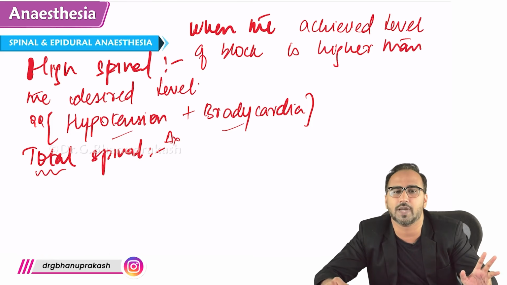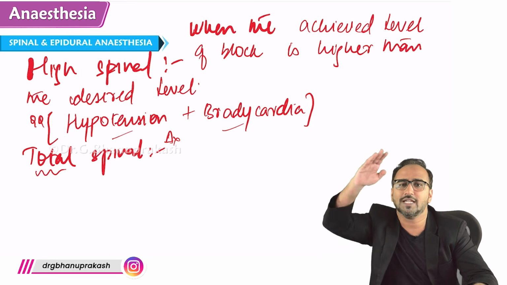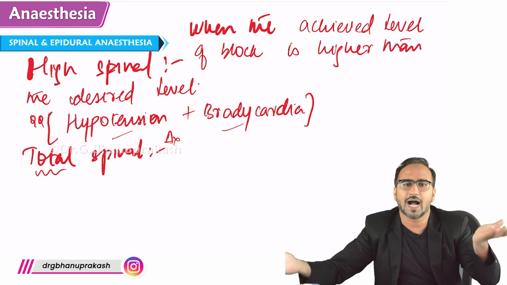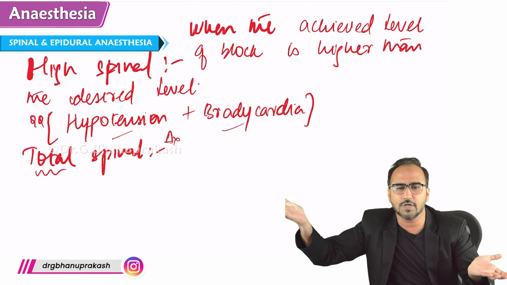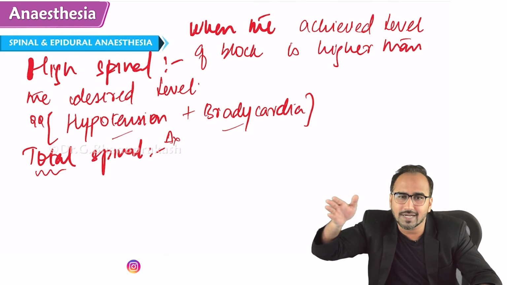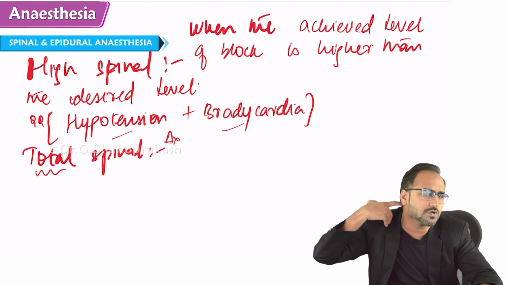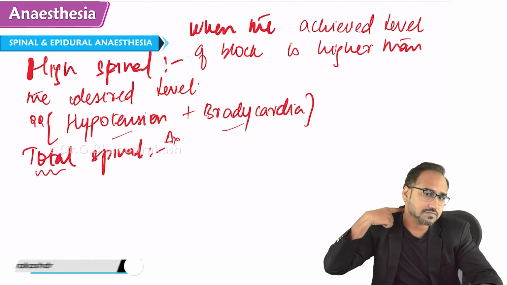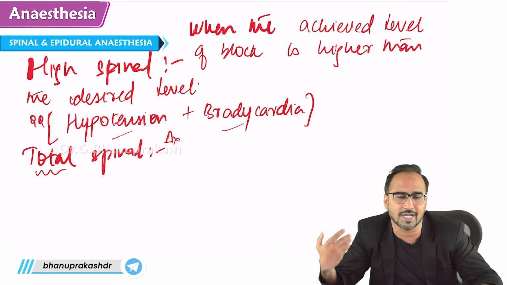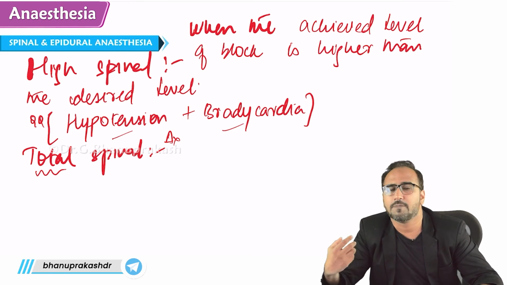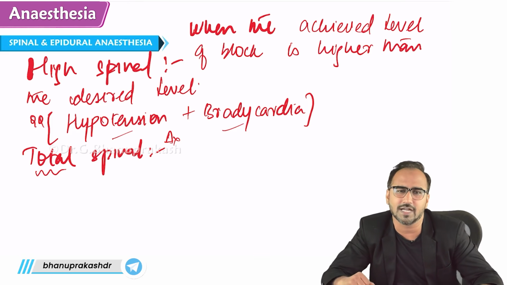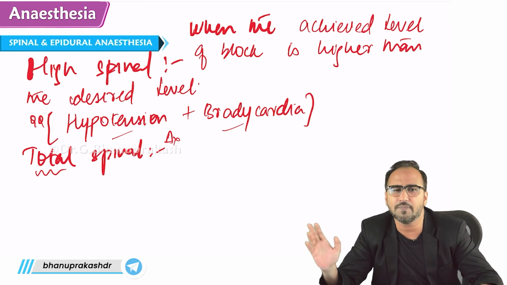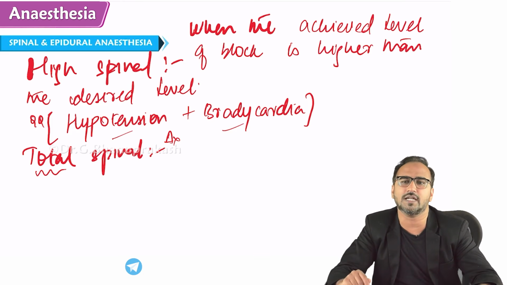I got very much panicked. Why? Because spinal should act only at the lower part. I made the patient in a head-low posture, and I made the drug travel up. Now the drug has moved through the CSF into the intracranial segments. The patient was having respiratory difficulty. The patient was having brady with respiratory difficulty.